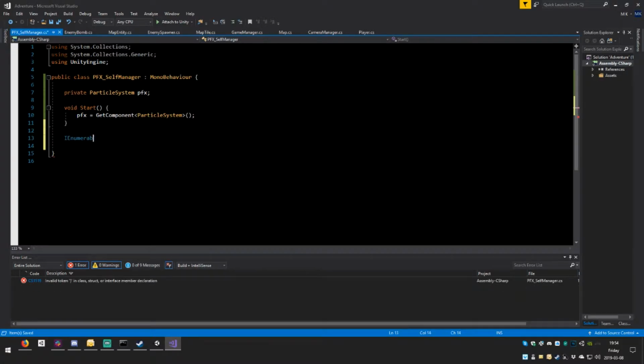Oops. TOR. That's fine. Enumerator. No, you need to give it a name. We're going to call this one play or whatever. Won't we need a coroutine? Yeah. Open, close, round, squiggles, close. Save. Okay. So what we're going to do inside play is this.